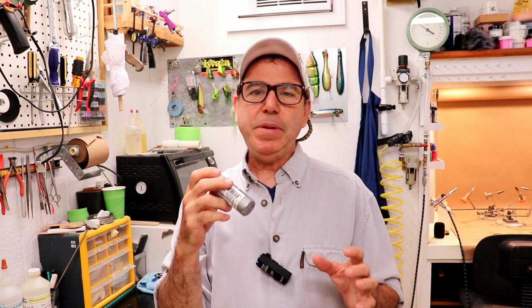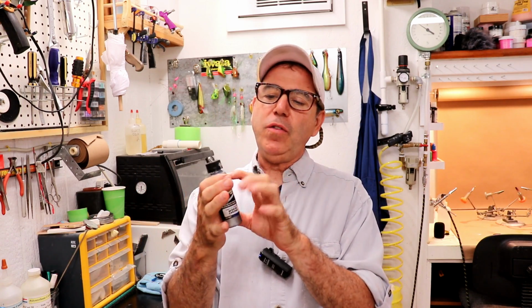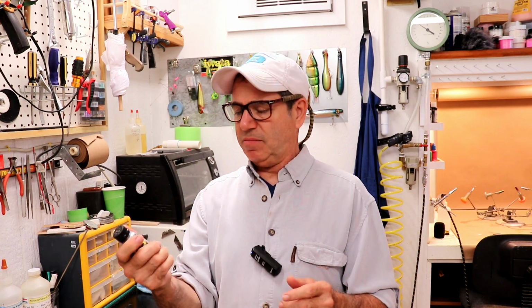And some of the best results I got with those spoons was using this stuff, Spaz Stix Mirror Chrome. It's actually a pretty nice product. It can be, like I said, a little bit tricky to get it to go on right and stay bright and shiny. It essentially sprays on very lightly, it flashes off very quickly, and what it leaves behind is all those little chromium flecks that are suspended in it, laying down hopefully nice and flat so they create a reflective surface. The trick is keeping that reflective surface, because anytime you add anything to it, whether it's paint on top or a clear coat on top, it tends to go gray and lose its reflective quality.